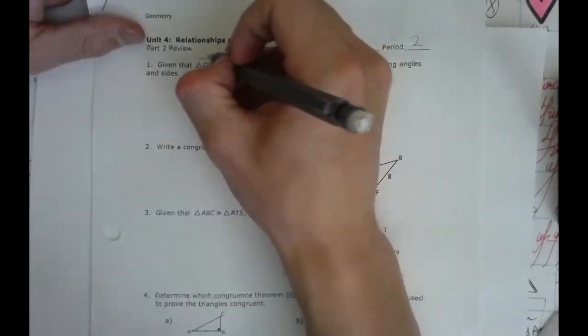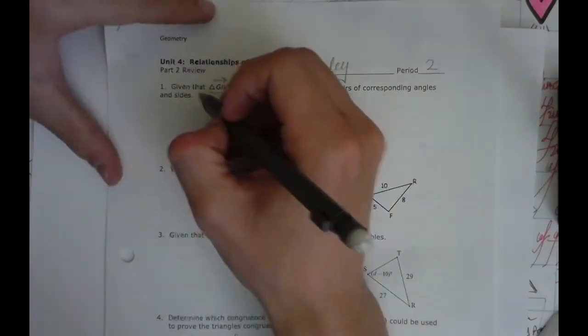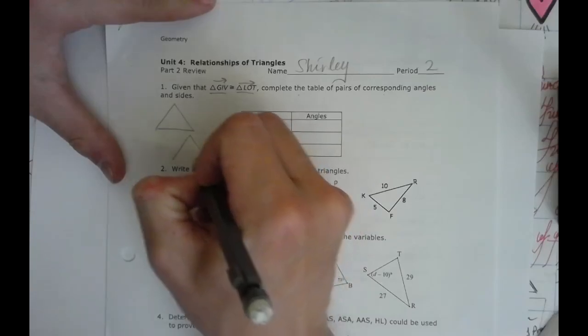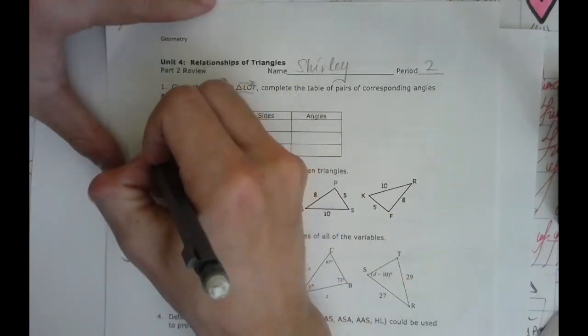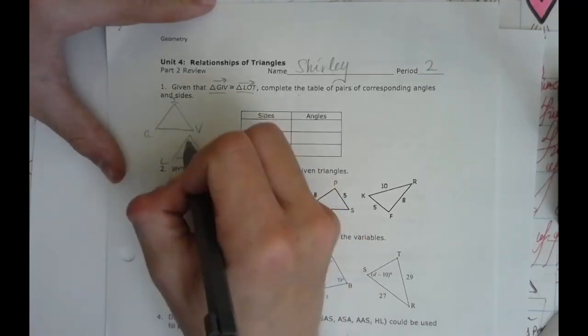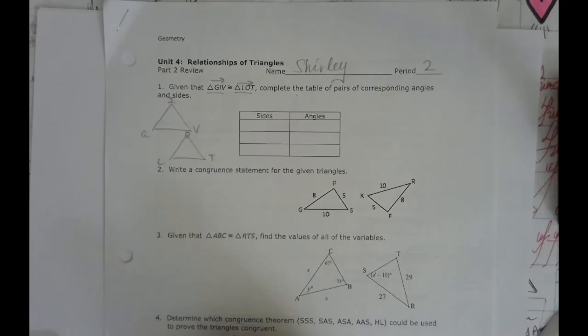Now, the order of this notation matters, right? We just saw that the order of this notation is super important. So the order of this notation tells us exactly what is going on in the triangle. If it helps you, you can always draw a picture of your triangle. Now, I don't know exactly what these triangles look like, but it doesn't really matter. This could be G, I, and V. And as long as we go in the same order here, L, O, and T, we can recall which sides and stuff will be the same.